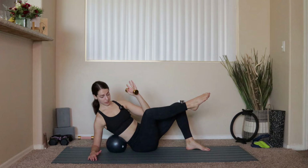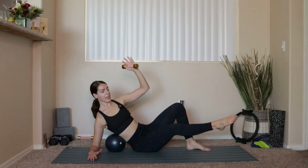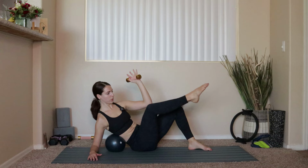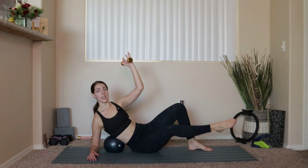Now we've got a little bit of support underneath us with the ball. If you do need to adjust the ball, go ahead and adjust. If you don't have the ball, it's not a big deal. And then same thing that we talked about before. If you feel like your hip is shearing against the mat, just open your hips up a little bit more towards the ceiling. Okay, that will help. If you're opened up to me, it's going to be a little bit more uncomfortable, I will say, but it's harder that way for sure.